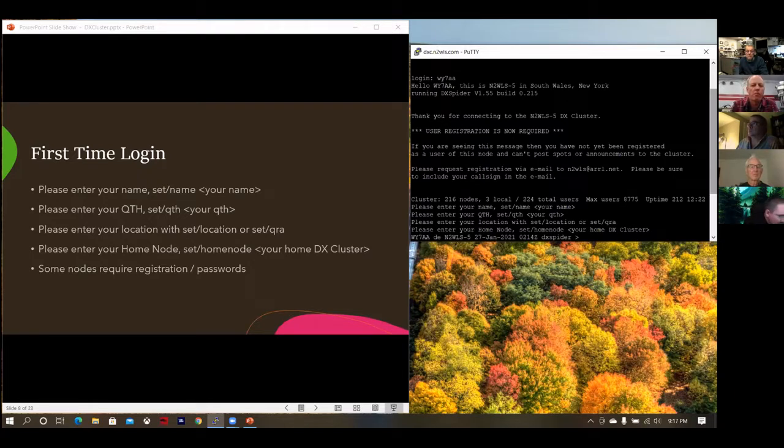Even as recently as, I think, last year, sysops were blocking a couple of stations that were posting false spots. It is something you can eliminate a little by requiring registration from the sysop side of things.